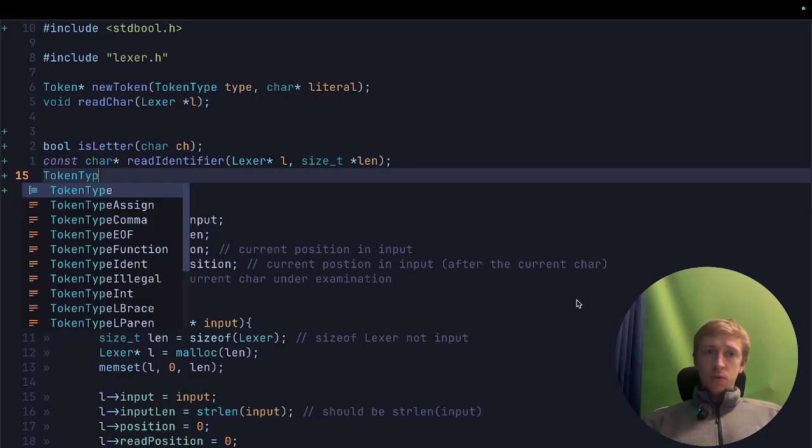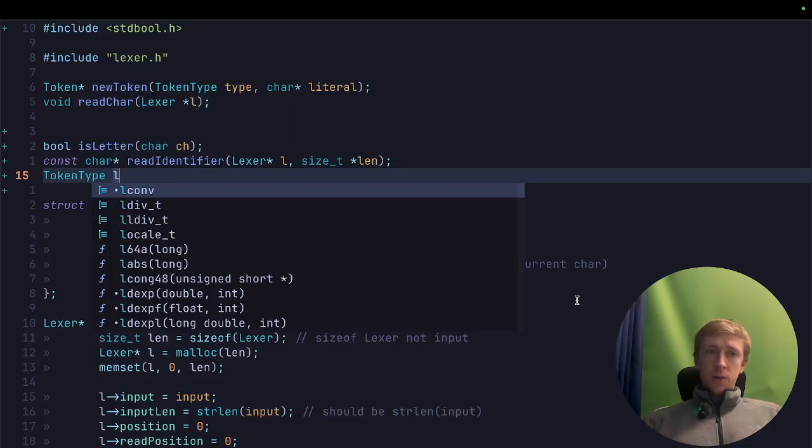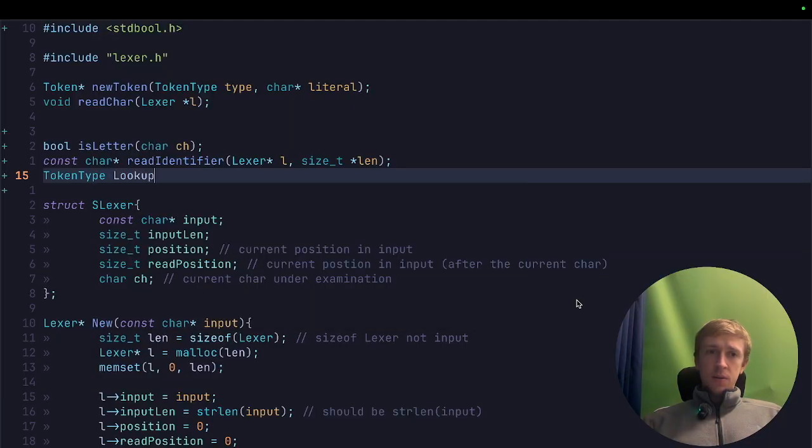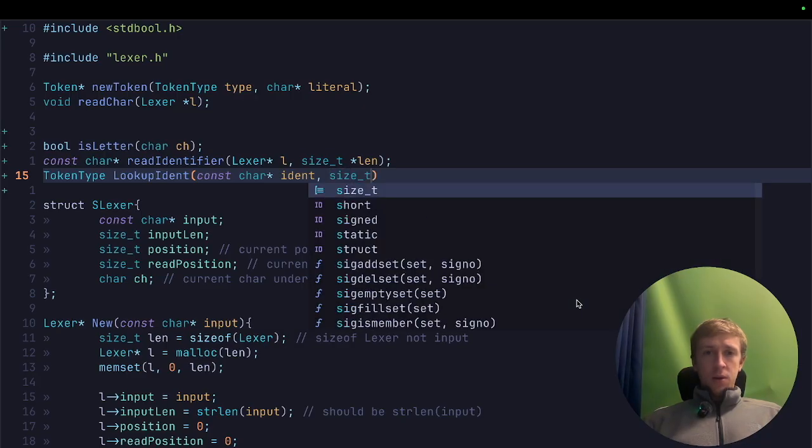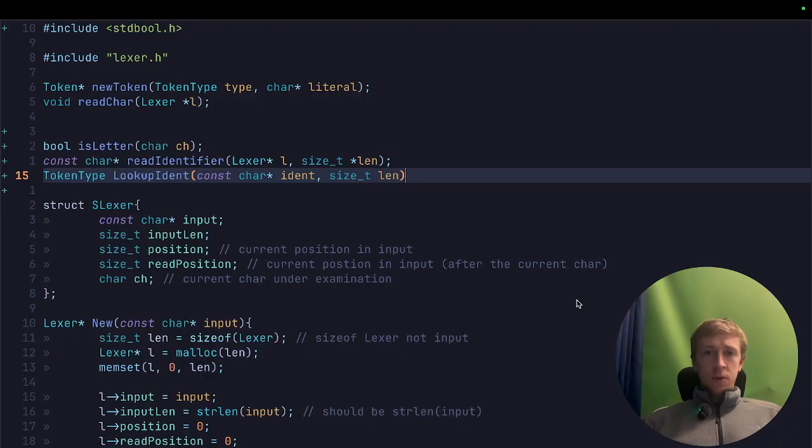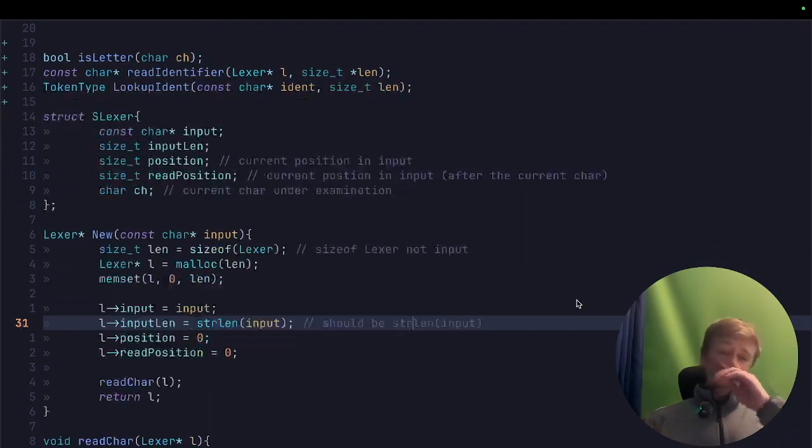And we're calling it LookupIdent, and we are passing through a const char, the identifier, ident. And then we are passing through the length, which will be size_t length. Hopefully that resolves that issue.